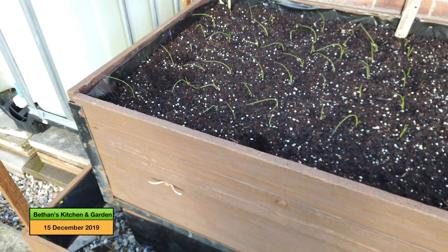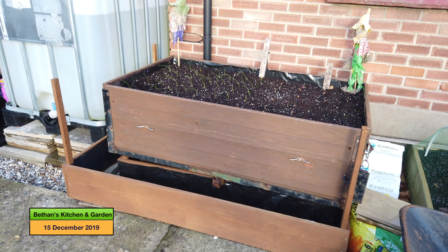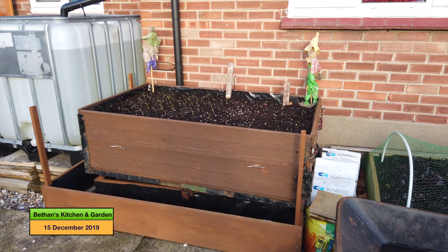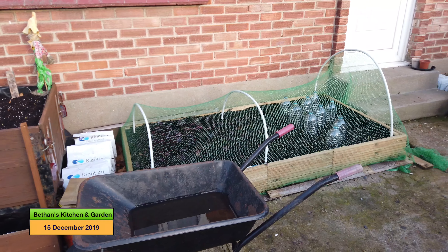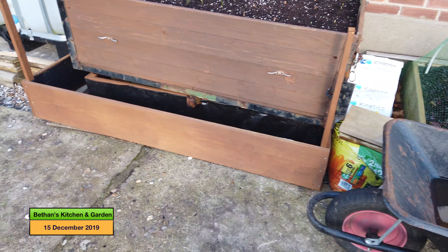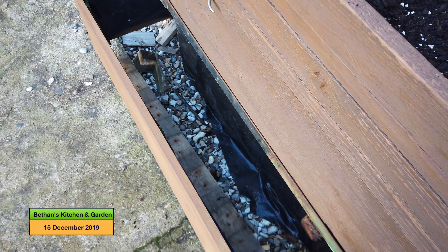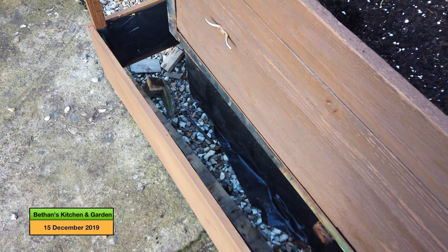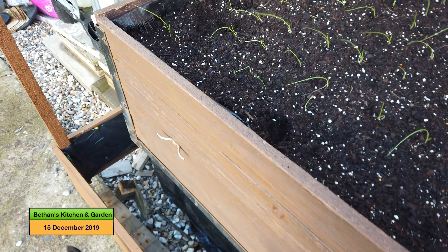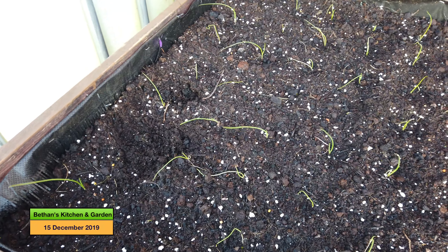Let me just stand back a bit and show you my trailer bed - that I didn't have up and running last time. It's just up from where I did the raised bed. I've got this little surround at the bottom which I'm going to fill with soil and grow peas - short peas like Meteor will hopefully grow up here. And then I'll have the onions growing in here.